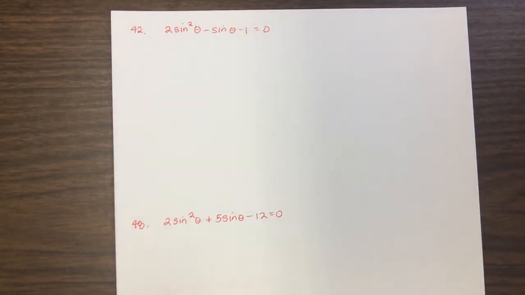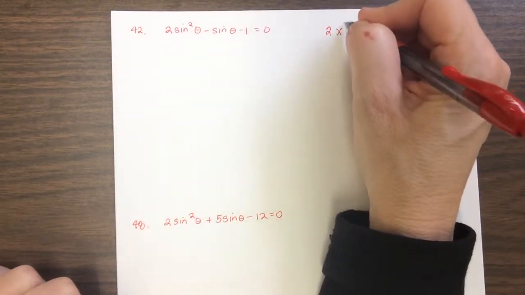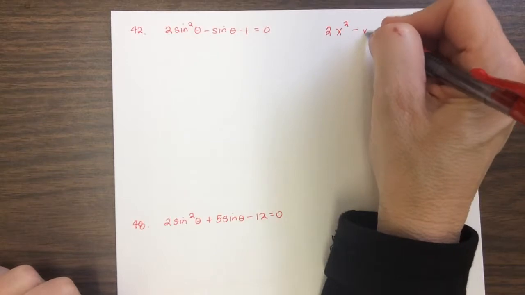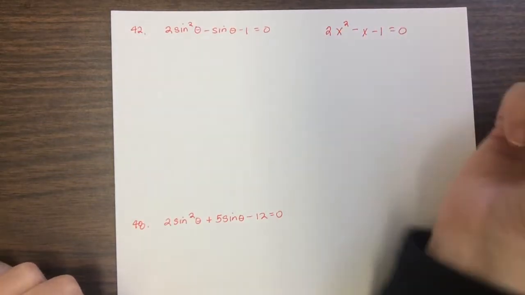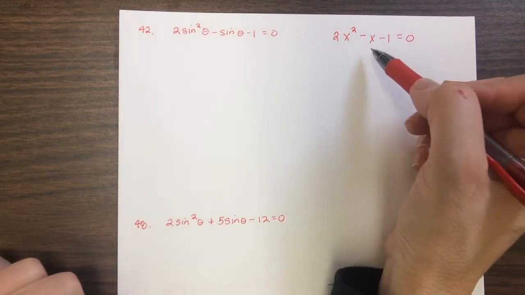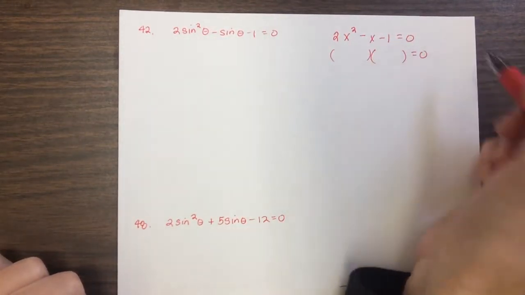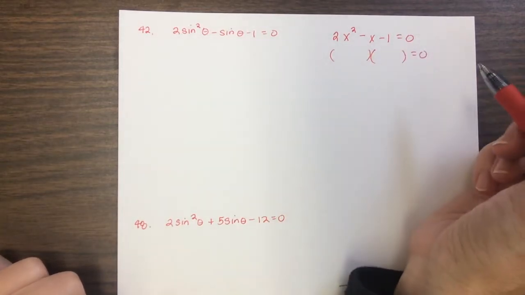All right, we're doing the same thing here, except obviously these are getting a little bit more complicated. These actually tell you to solve by factoring. So if I'm factoring this out, I wouldn't treat this any different than if it looked like this. Basically what I'm looking at here is a trinomial that I need to factor, and you can use your reverse FOIL method or whatever method you use in order to factor that.